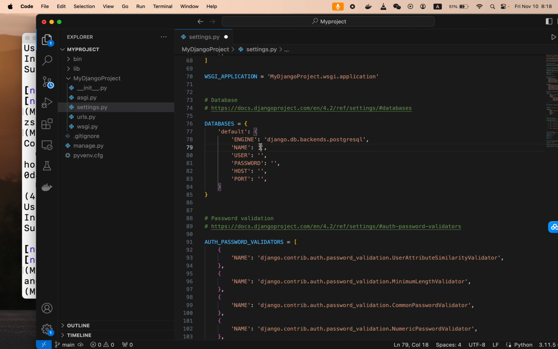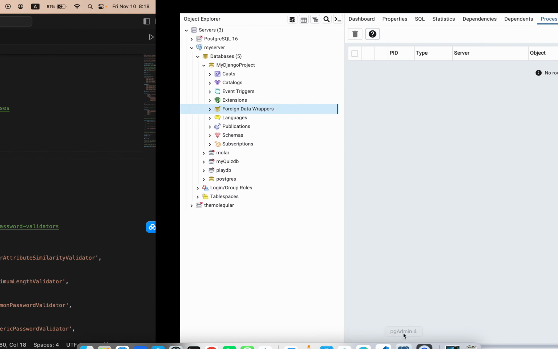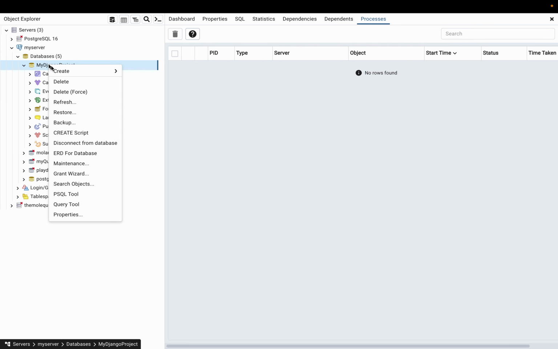So first, name, you enter the name of the database. So we named our database my Django project. Then username. If you come here, and let's see, when we created a database, let's get into our database.